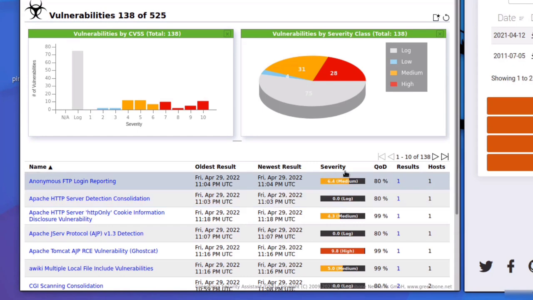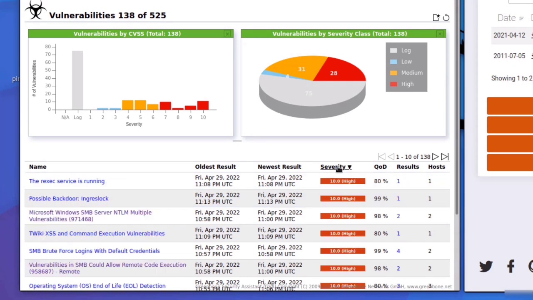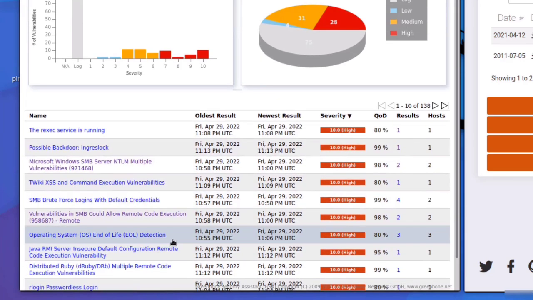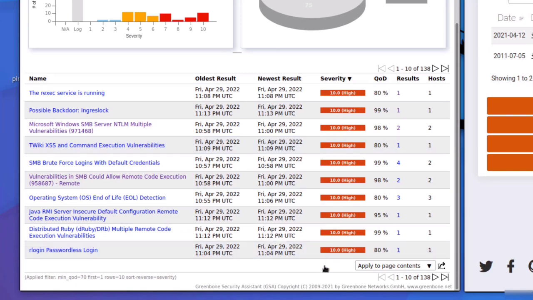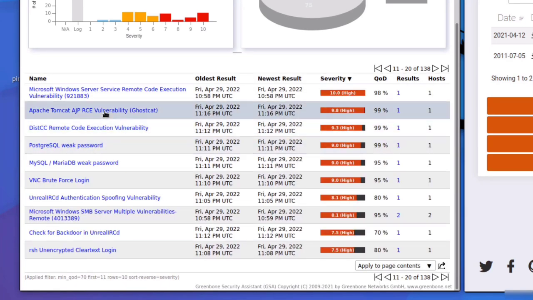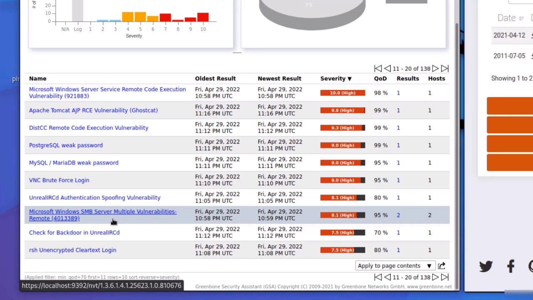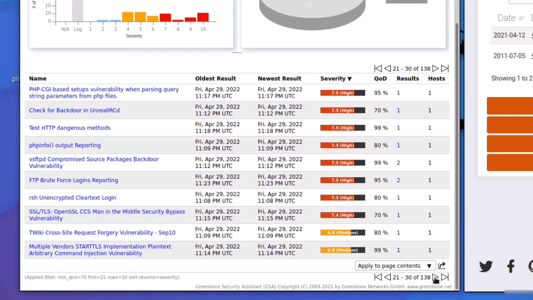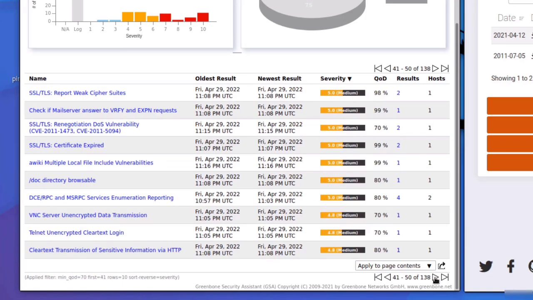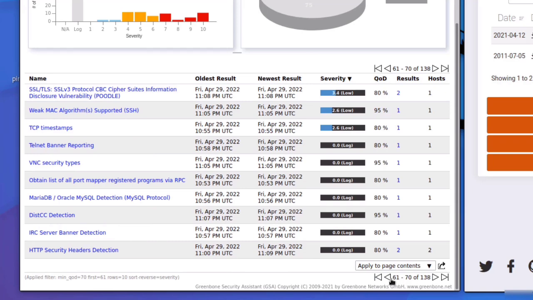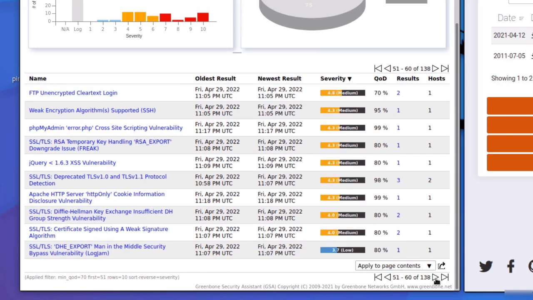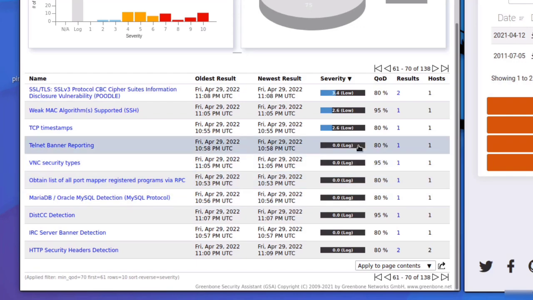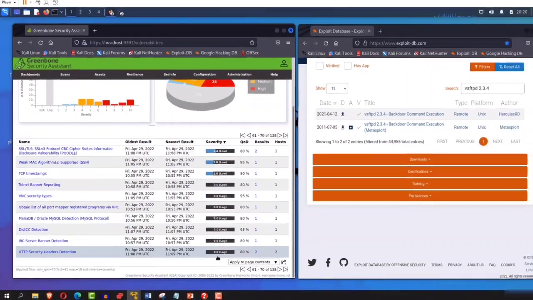This OpenVAS vulnerability scanner has really given us a lot of stuff. We've been able to find Metasploit modules for two of our targets already. Look at all this stuff. Now, some of this may be useful, may not. And by the way, just because it's only logged and doesn't show a severity, it doesn't necessarily mean it's safe. After all, we saw that that version of the FTP server was logged, didn't show any vulnerability, but when we looked it up, there was a Metasploit module for it. We're going to use some of those Metasploit modules a little bit later in some other activities. Now let's move on to the next topic.